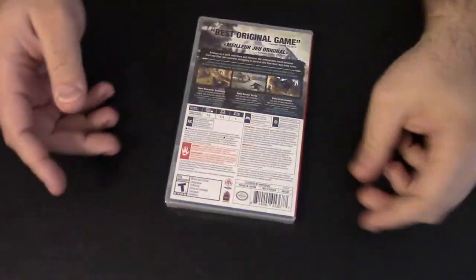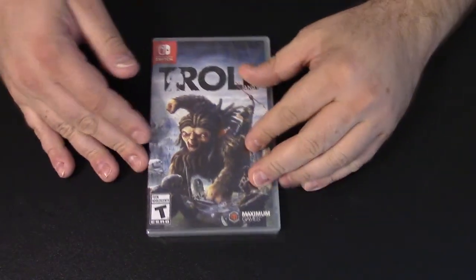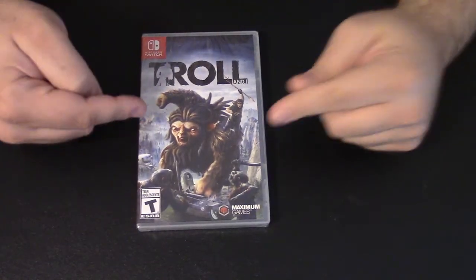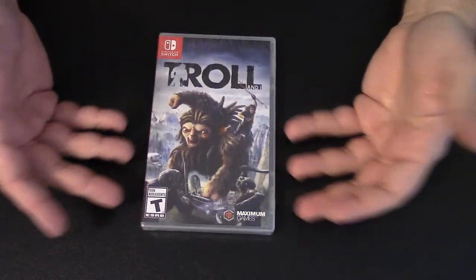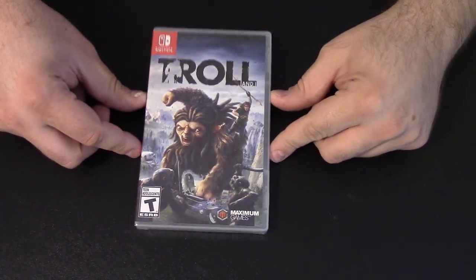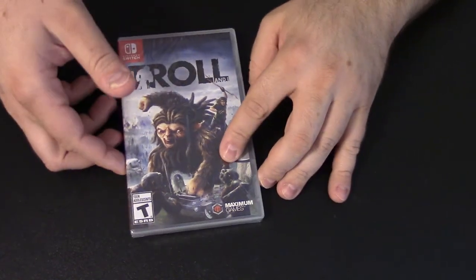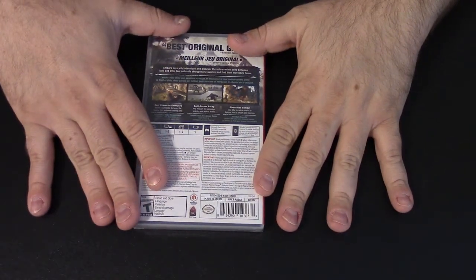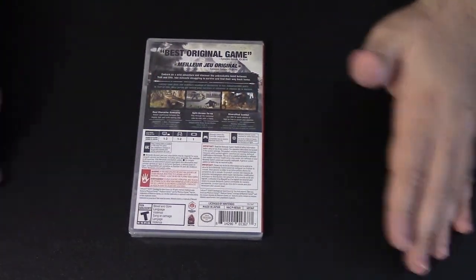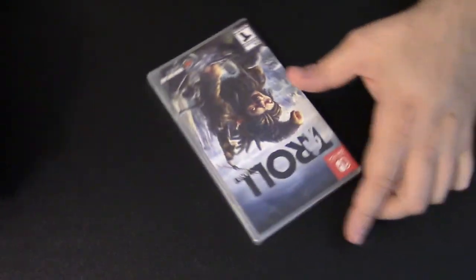Yes, I picked up a brand new copy of Troll and I for the Switch, and apparently from what I've been reading, this is one of the worst games for the system. It's still in its wrapper, and probably looking back, I should have just returned this and got my money back. So, I'm going to do the unthinkable. I'm going to try this game out and be very, very disappointed. But first, let's open this up and see what we get inside this, I guess if you want to call this a game.